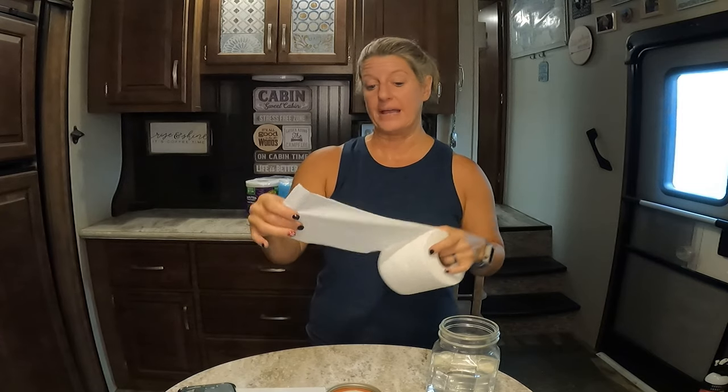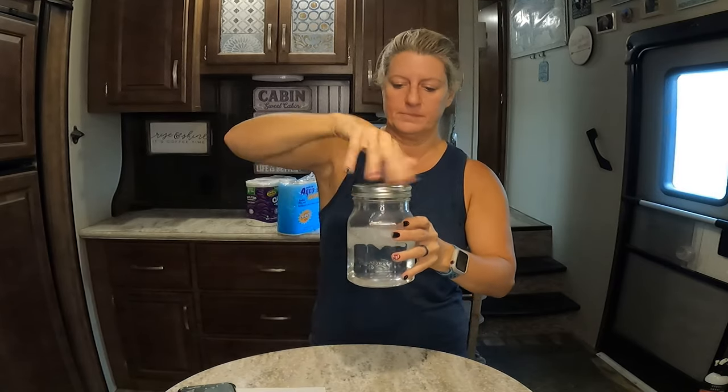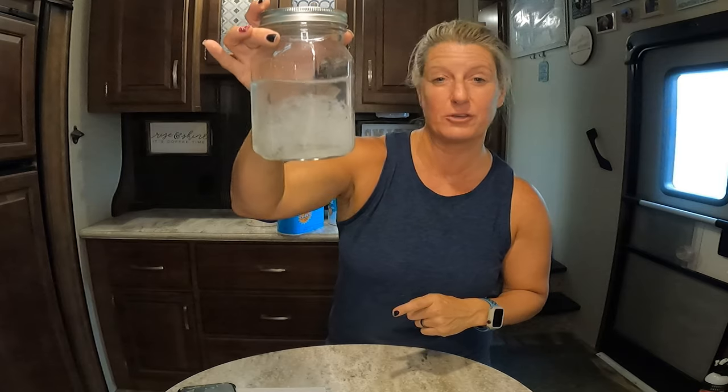We're going to start with the Scotts brand. That's the one I've always liked — RV paper is typically super thin and not that soft, but Scotts is thin and a lot softer than other brands. I've not done this test before, so we're going to see. Take a couple of pieces, stick it in the water, put the lid on, and it says two shakes and if it breaks up it's good for your black tanks. I'm really impressed. The Scotts — which is made for RVs — did exactly what it's supposed to do. As soon as I stuck it in there, before I even shook it, it was already starting to break up, which is great for your black tanks.